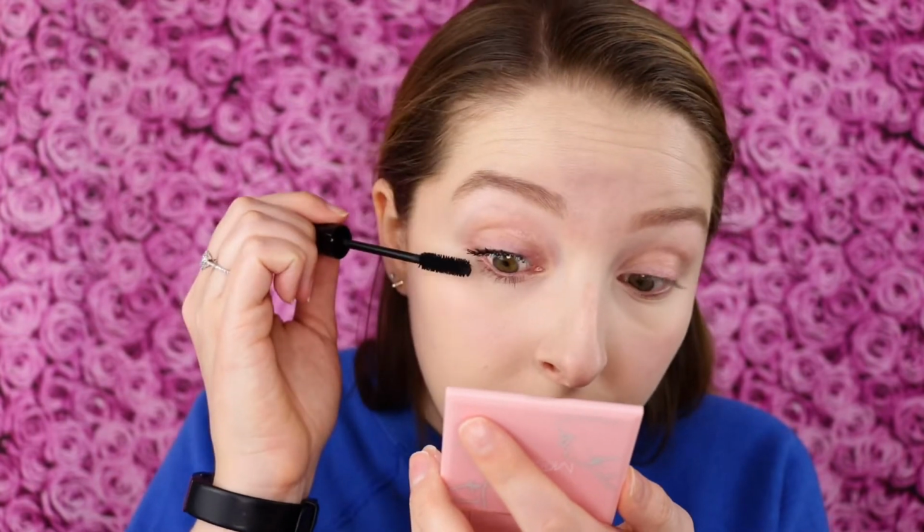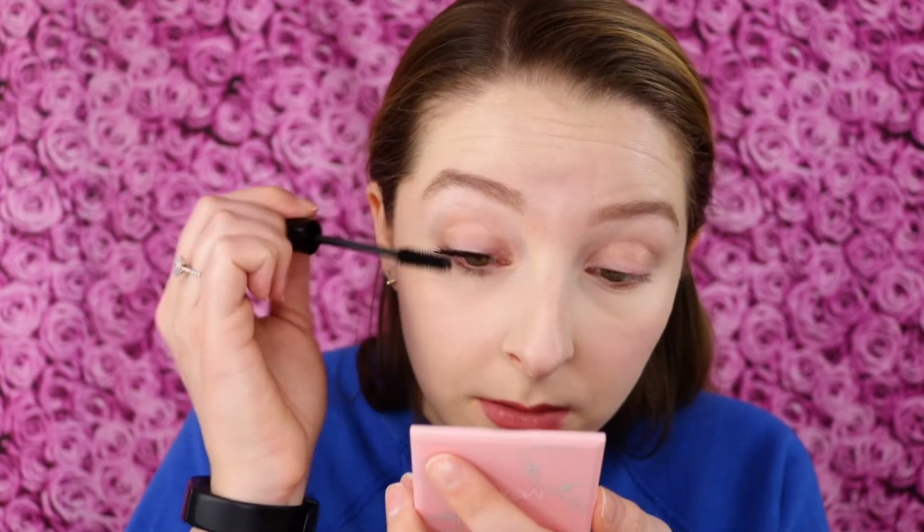Oh yeah, it is definitely buildable. And it really is so dark. It does such a great job of emphasizing the lashes. And this is what I love in mascara. It's not making the lashes clump together. So it's making the lashes look so full and fluttery. This is very volumizing. And it seems to be also pretty lifting, curling, and lengthening.